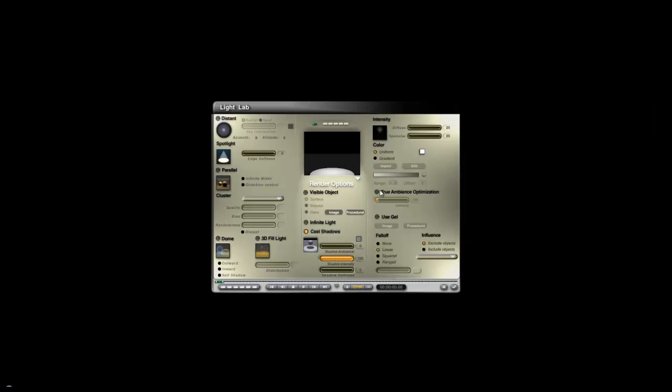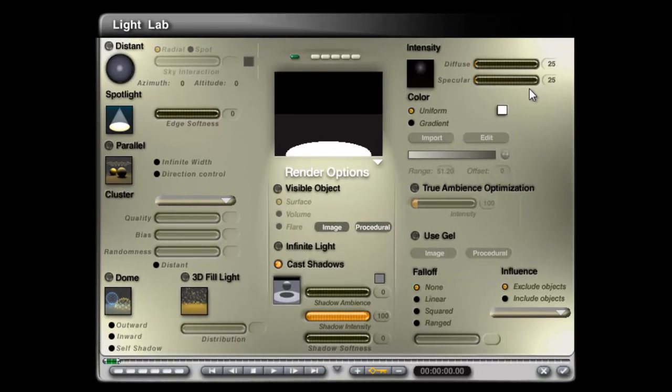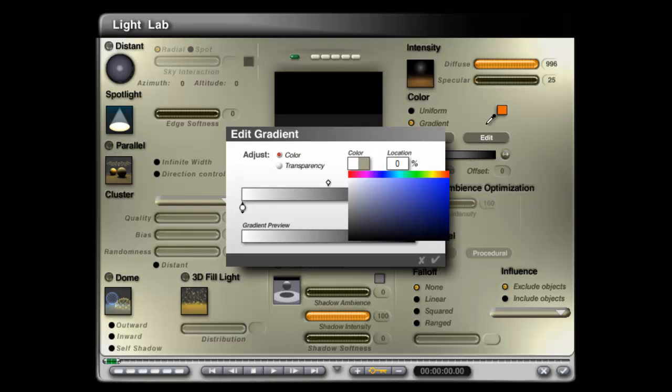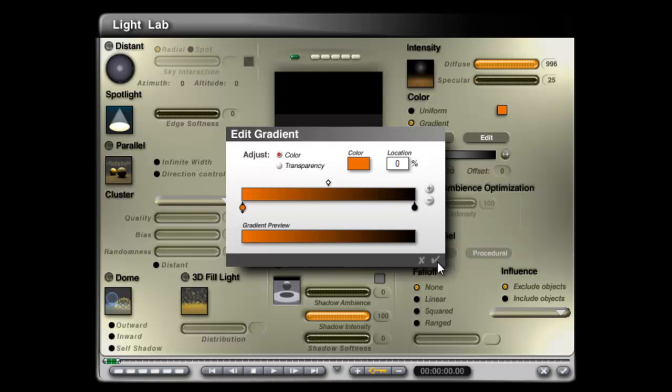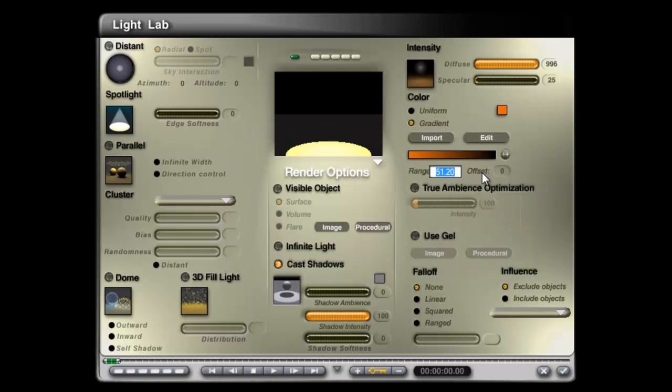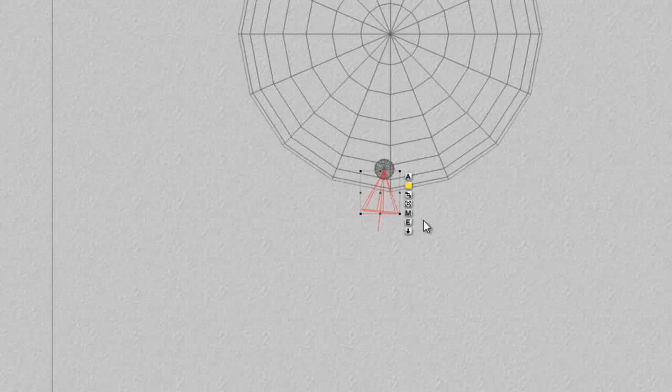So now if I have that, I could have it at none, or I know I'll use, I'm trying to think what the best option here is, gradient. I'll use gradient, and I'll set the colour to an orange, a bright orange, make it very bright, and I can't do it there, I've got to edit the gradient and set the colour, so I'll do it that way. So I've got orange to black on the gradient, and we'll increase the range to its maximum range, soften the edge, and let's have a look.